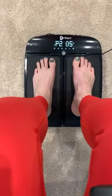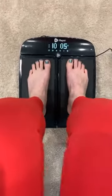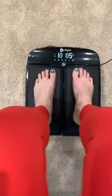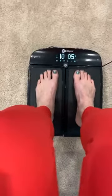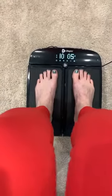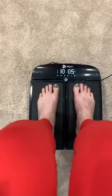Okay, and we push that button. So it's just a little bit of a different intensity. It's going to start at a higher level of speed. And as our time progresses, as it moves forward, we're going to increase the speed automatically without having to push any buttons. And you just get to sit back and relax and enjoy the ride. So it's no effort on your end, just enjoyment. I know, interesting feet for you to look at.